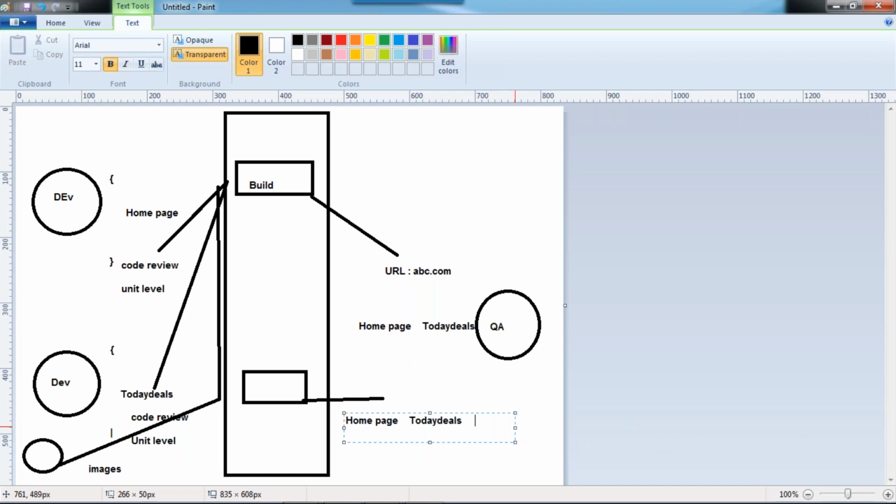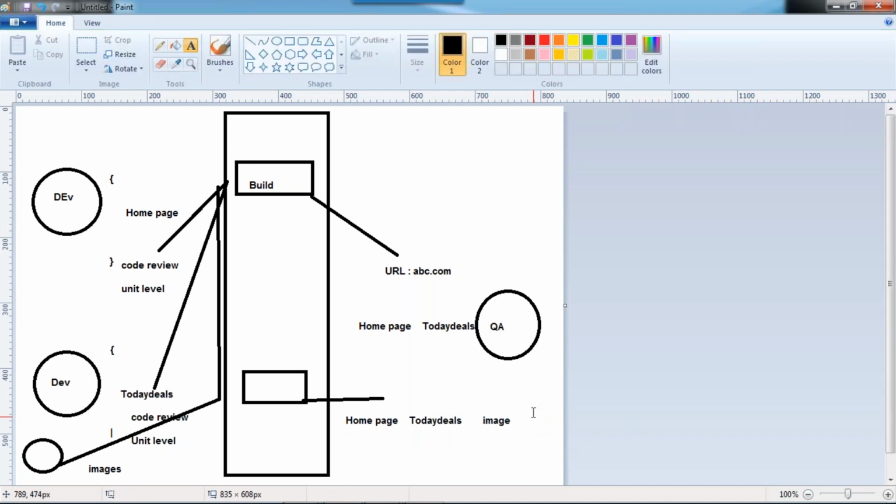All these are very important. Like this only they implemented the entire application. Don't think they implemented the entire application in one day. Now, as a tester, you need to check all these combinations. If you click Home page, it should work. If you click Today's Deals, it should work. If you click images, it should work. From images, if I click the Home page, it should work. From the Home page, if I click Today's Deals, it should work. So the proper communication and data flow between all the modules, we need to check.